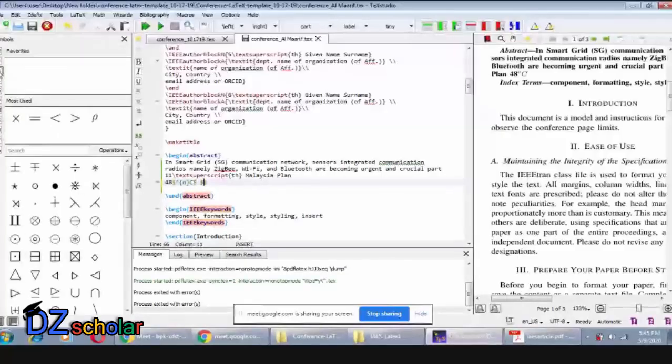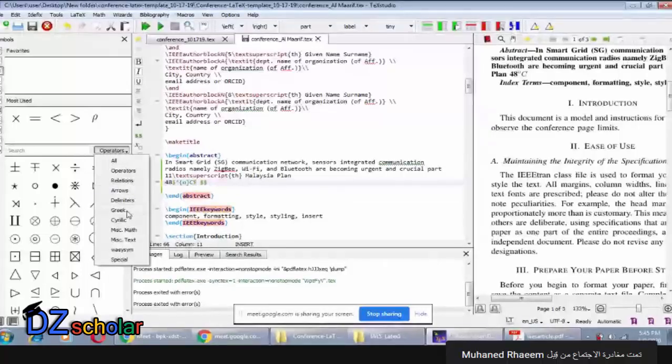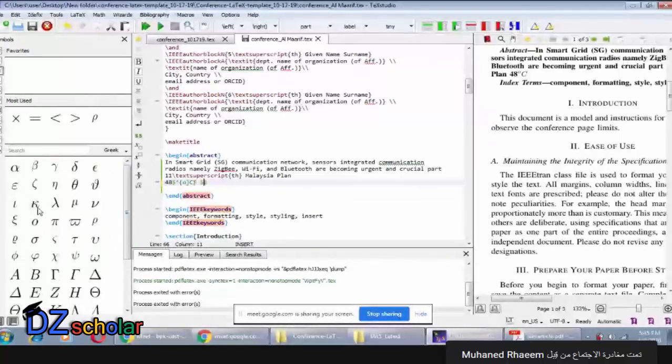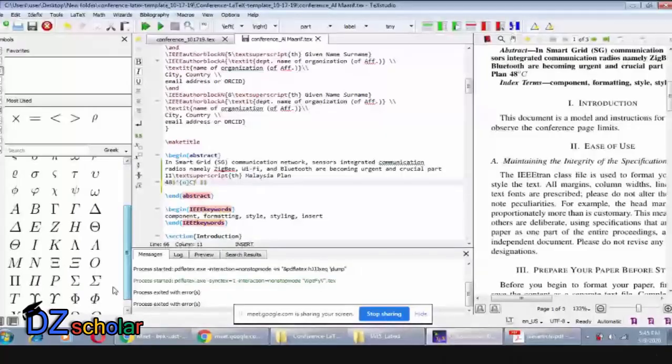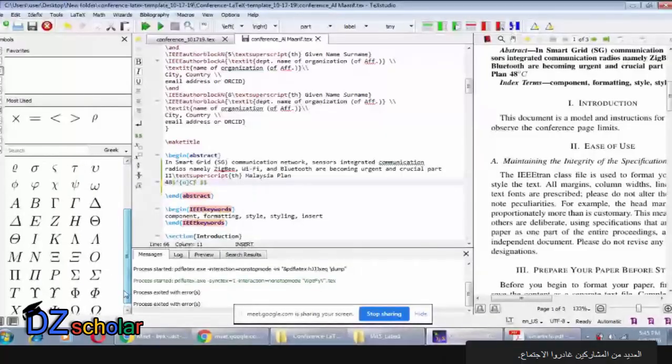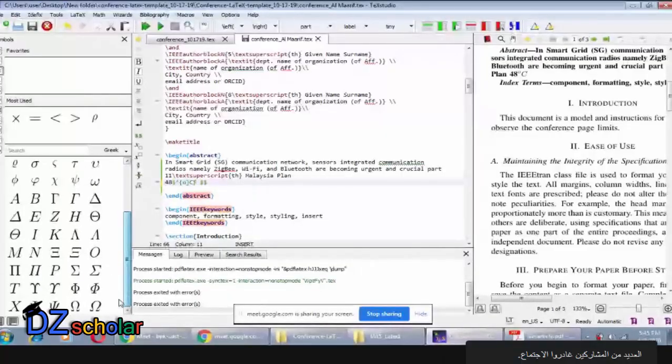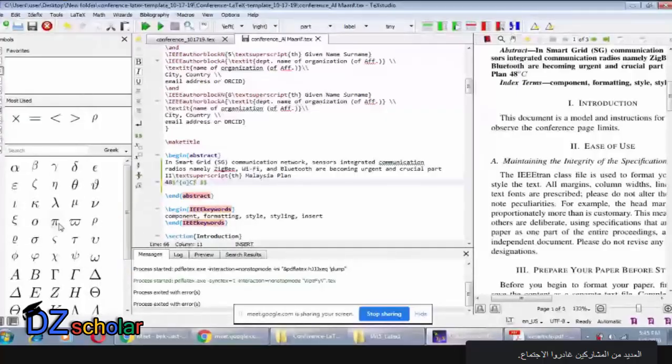Press on the symbol, then you find the Greek symbols, right? Rho, we know, or alpha, beta. You can see all the symbols are here. All the symbols are actually defined in LaTeX. So you can use rho. So this is the rho. Once you press your mouse here, you can see it's also written. It's rho.